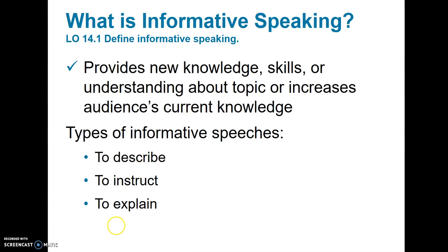So what we see here is obviously our academic definition of an informative speech. What I want you to think about is, okay, what do I know about? What's something that I'm interested in that I would want to communicate to this particular audience? And we're going to look at, what is this particular audience? So that's where you are going to start, and you're going to think about what's the best way that I could help my audience to understand this particular process or object or person or whatever it is.